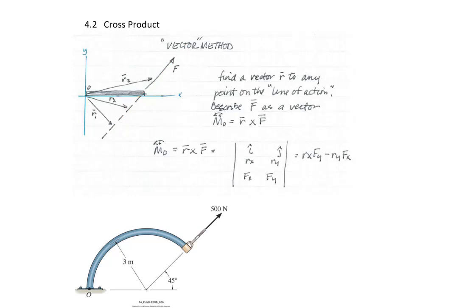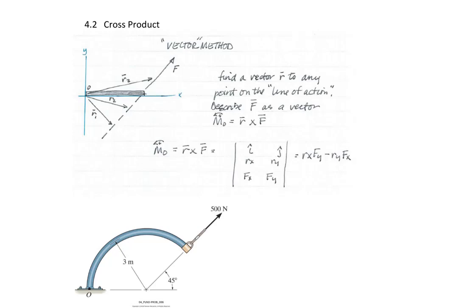And the way we're going to do that is we're going to do the cross product of that Cartesian description of the force, crossed with any point on the r vector. The r vector can be from the point that we care about to any point along the line of action of the force. In other words, the r vector could be anything. It could be this one right here, or any point along the line of action of the force, and they all work. They all calculate out to be the same.